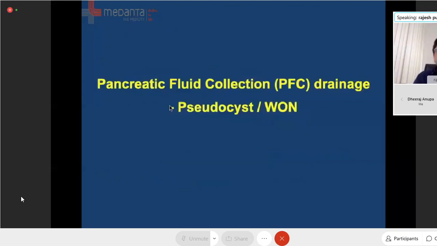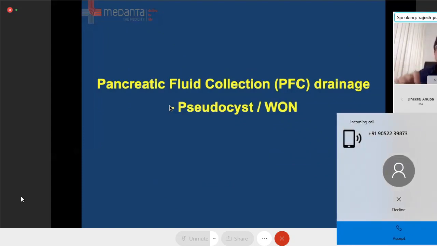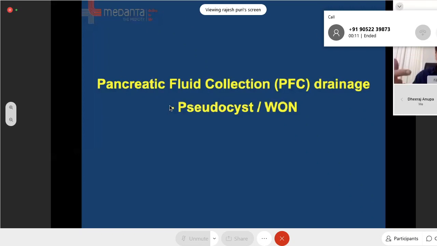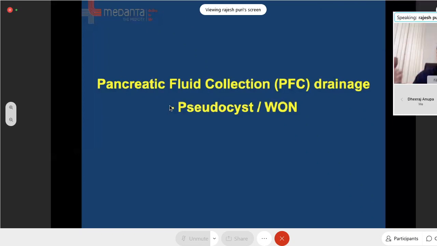When we talk about pancreatic fluid collection, it is important, irrespective of the bulge, EUS is the treatment of choice for pancreatic fluid collection, either a pseudocyst or the like. Those days are gone when you would do ERCP guided drainage of pancreatic fluid collection. This is an important request to the beginners, because in your practice, you come across a luminal bulge. Yes, you may be successful, but there are chances of perforation, chances of an intervening vessel, and the patient might bleed.